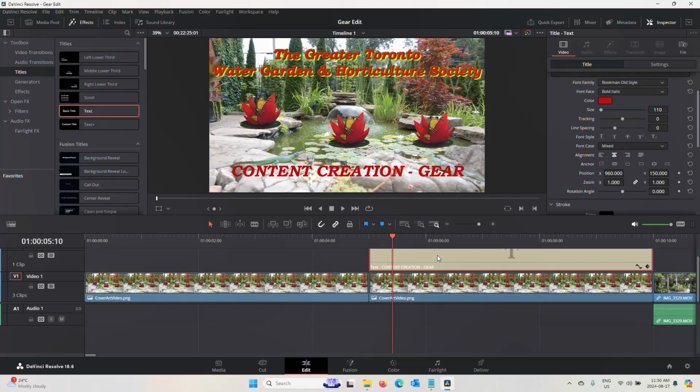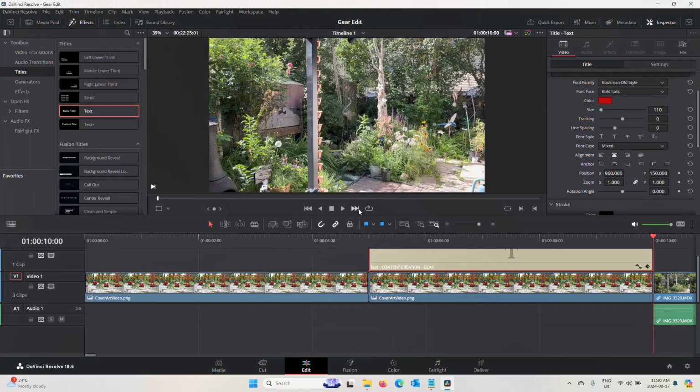Now the other thing I want to do is I want to have it fade in and have it fade out. So the first thing I want to do is go to the end of the track, and here's where I'm going to get into Inspector. And this gets a little bit more complicated than what it was with Shotcut.